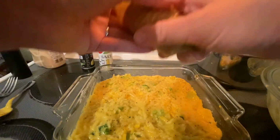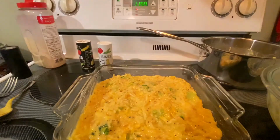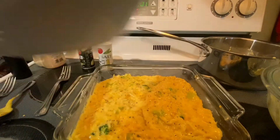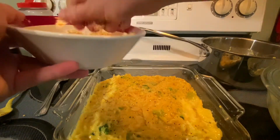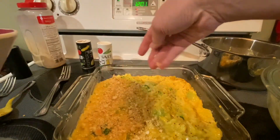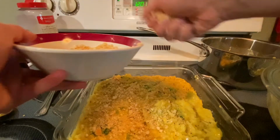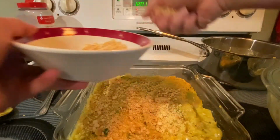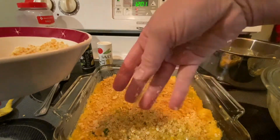Okay, so now I'm going to take my crackers and smash them all up. Now I have them all smashed up. I'm going to sprinkle them all over the top of my casserole. I'm going to try to cover as much as possible. I want the entire casserole to be covered.